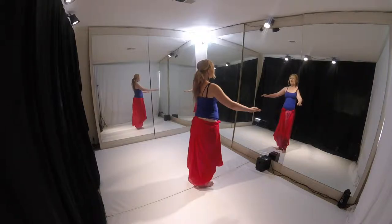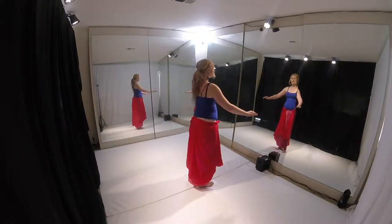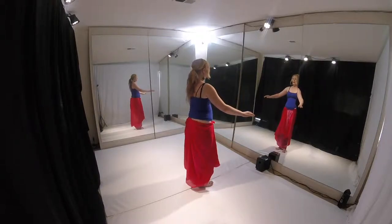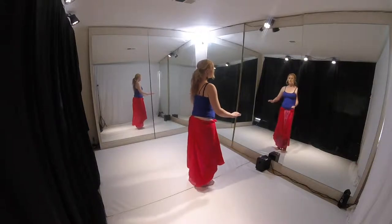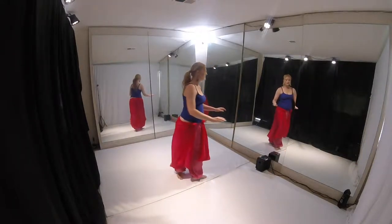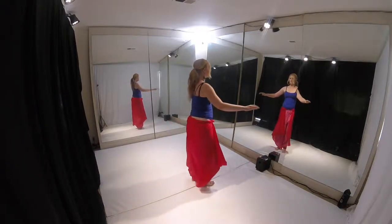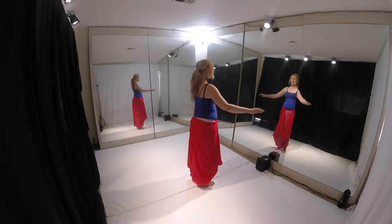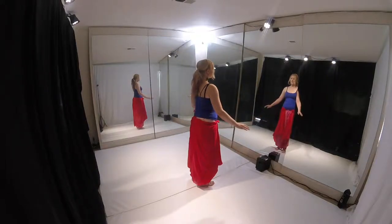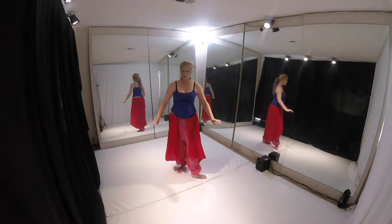And then the music changes, and we're going to go into what I call the skate turn. You're going to step back. We're going to pick up the right foot and step back. So the right foot comes back, and I'm just changing my hands a little bit. I'm just pressing down, so they went from being up here to being down here. That's it. So I press out with my hands.